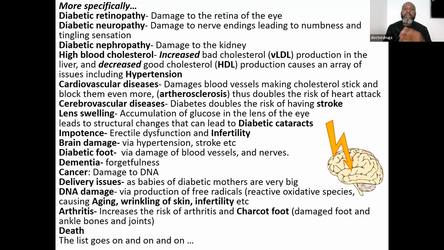Brain damage is not left out. Diabetic foot, dementia, forgetfulness. Of course, delivery issues. When mothers have diabetes, their babies are often gigantic because they have consumed a lot of sugar in the uterus, and to pass can be a serious problem, leading to a cesarean section and a lot of other complications. In fact, it can also lead to cerebral palsy, especially when the baby struggles so much and lacks oxygen along the way. You see them coming out, they're not crying, they are blue, and after some time they give oxygen and all that.